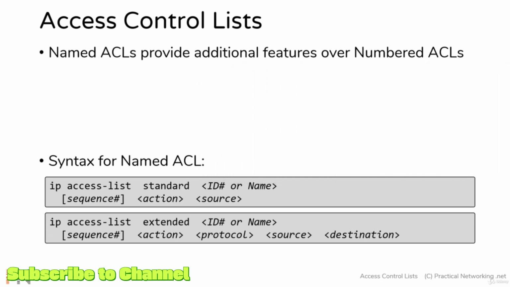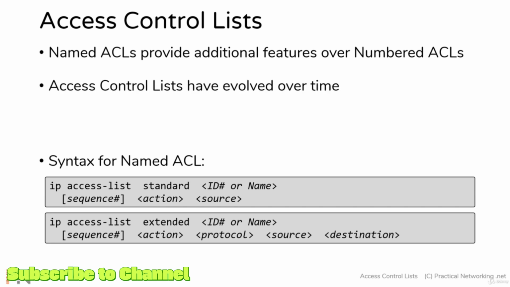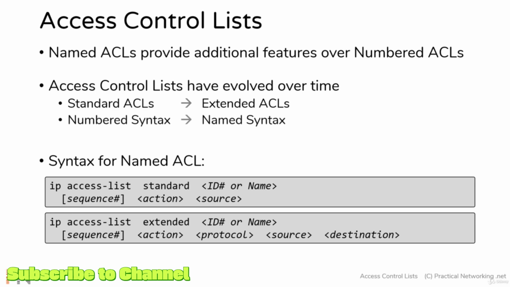You ought to understand that these tools were initially created a long time ago and have evolved as more features have been thought of and added. We went from standard access list, which only filter on source IP address, to extended access list, which filter on 5 different fields. In the same way, access lists were initially implemented with numbered ACL syntax. And the next step in the evolution is the named ACL syntax we just discussed. Other than the feature we just mentioned, there are other features in named ACLs that don't exist with numbered ACLs, and we'll be unpacking them all in detail in the next video.